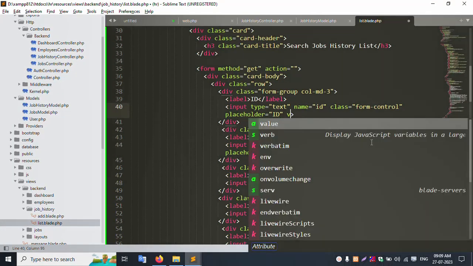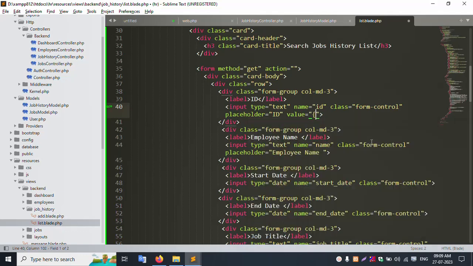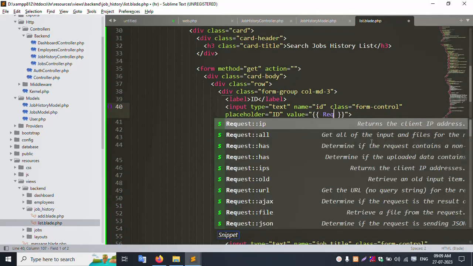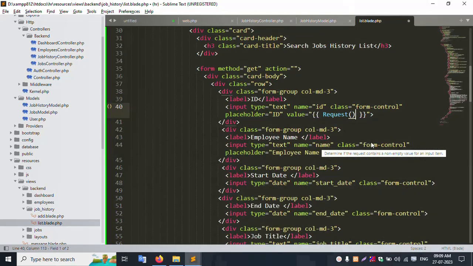Value, request, this ID, copy this ID and paste this.